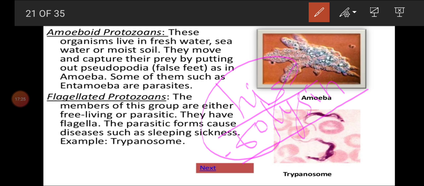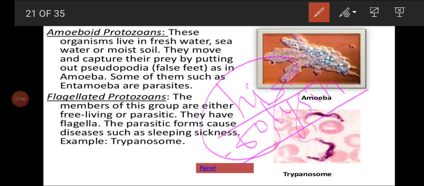From this story you can understand that Entamoeba histolytica is an amoeboid protozoan, and it is a parasite. Where will it be? It will be in the human intestine. What kind of symptoms can we feel? We'll feel dysentery, and during dysentery blood also comes out. Is it clear, children? That is the amoeboid protozoan.